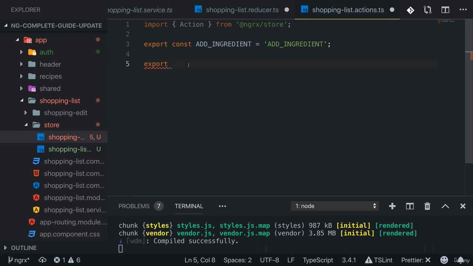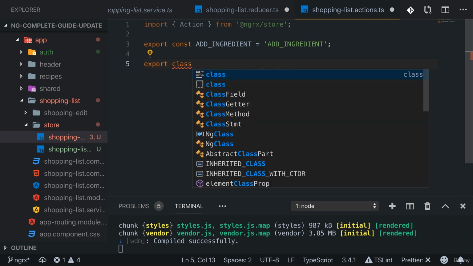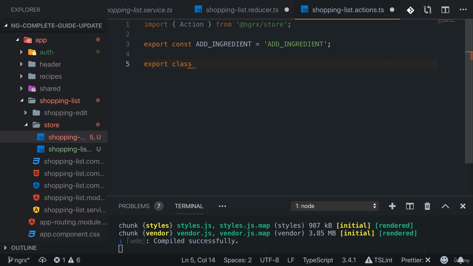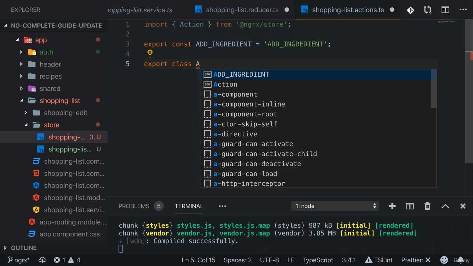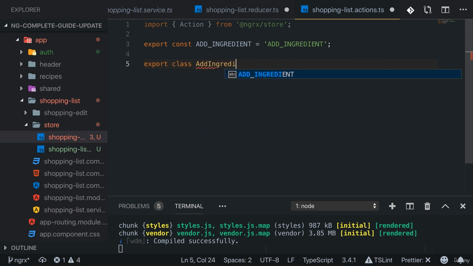And then what we export here should be our action, and that should be a class, since the action is an object and objects can be created based on classes. That should have a descriptive name, and I'll name it AddIngredient. Not all uppercase, because class names should be Pascal case, but it still of course belongs to that action.